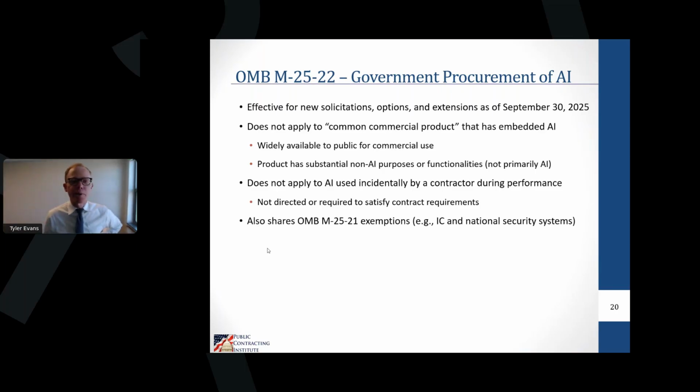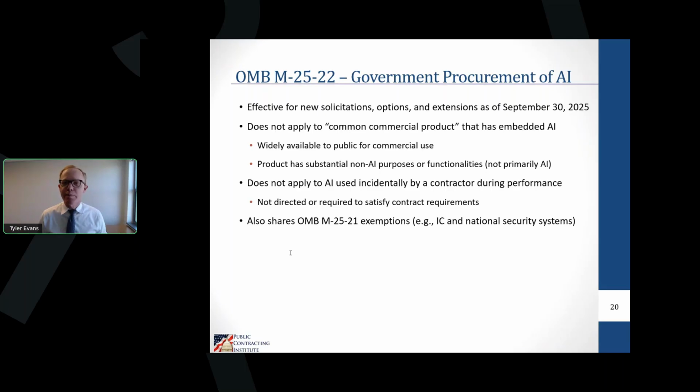Okay, so now, that was the risk management framework, high impact AI, and the government talking about what it wants for its data rights and access to data and provenance, description of data requirements, and all that kind of stuff. Now, I said it's less detailed, but the second piece of this that was actually finally having a practical impact instead of just policy statements and executive orders is the OMB memo on government procurement of AI. And this somewhat puts the government use memo into effect.